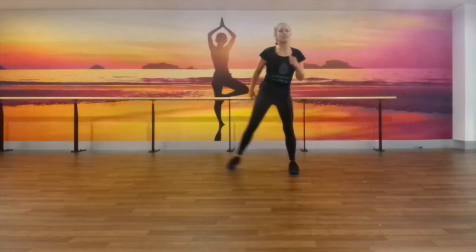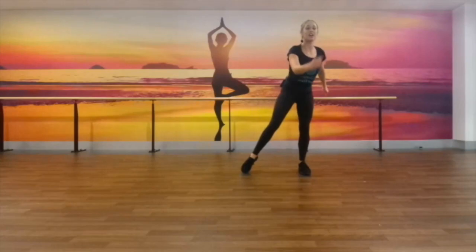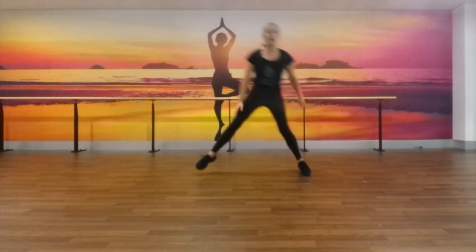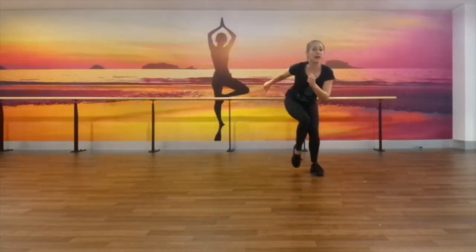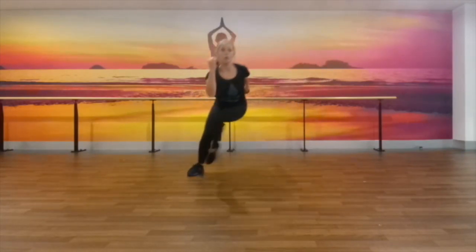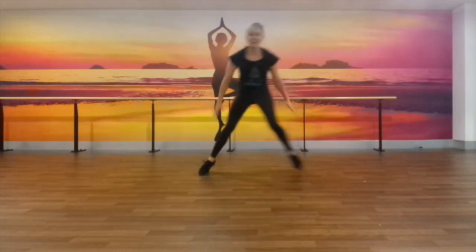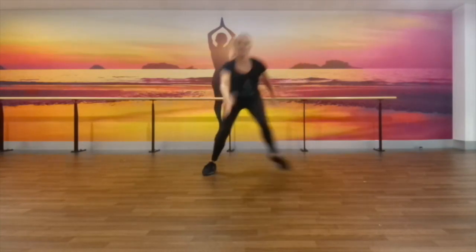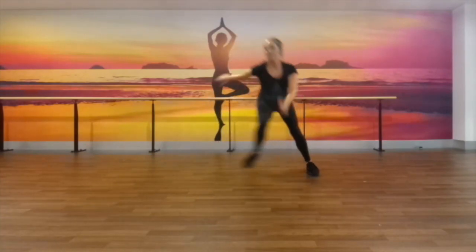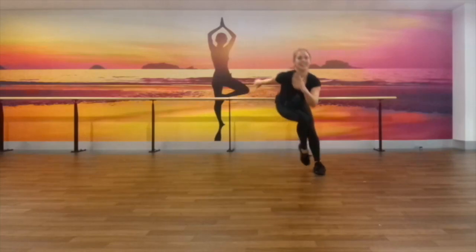So we're gonna step to one side and draw the knee in. So it's like a slide or a skate and a hop, skate and a hop. So we're hopping, drawing the outside knee in each time. We pick up the pace and lift, and lift, and lift. We're lifting, skating, up, up, up. Good. So we're gonna get the heart rate up now for a cardio number. Taking deep breaths as we go.